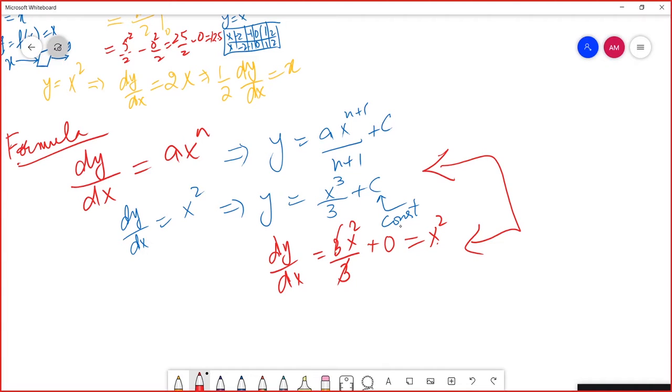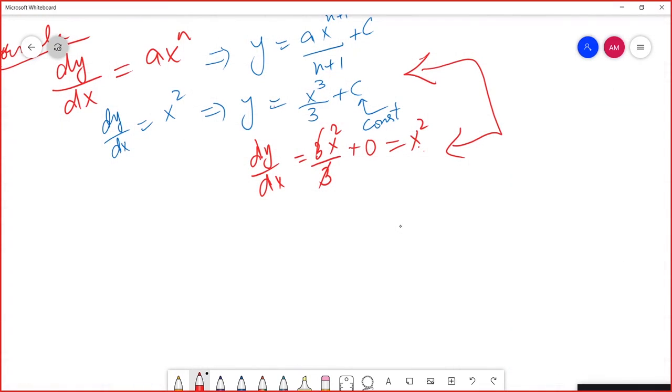Once you took the differentiation of the function, you put this. You got this. Do you understand this or no? Yep. So they are reverse, like division and multiplication is a reverse process. So it means anti-differentiation and differentiation are opposite processes to each other. Does it make sense to you or no?